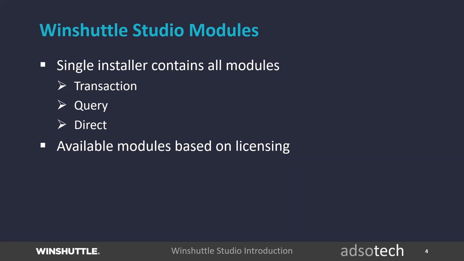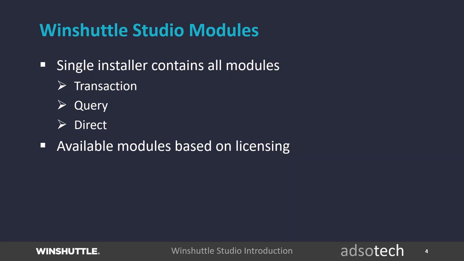The module we'll be looking at today is called Transaction, and I would guess it's the main module of Winshuttle Studio. That's the tool you use to record SAP T codes to automate processes. You use it to create records in SAP, to upload data to SAP. You can do a little bit of reading, extracting of data with the transaction module, but for more complex data extraction queries, there's a separate module called Winshuttle Query, which is not based on recordings, it's based on table queries. So it's maybe slightly more technical than transaction, but it's not too complex either. And we will have another webinar covering the basics of the query module.